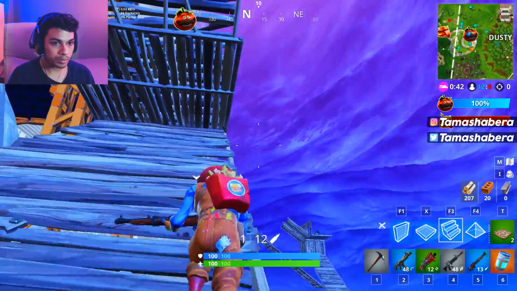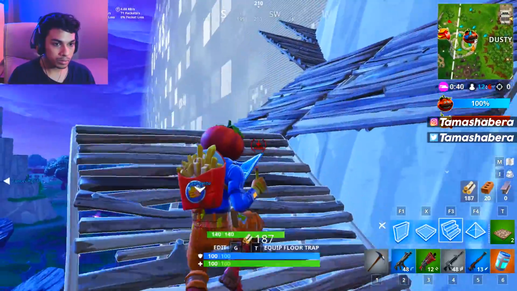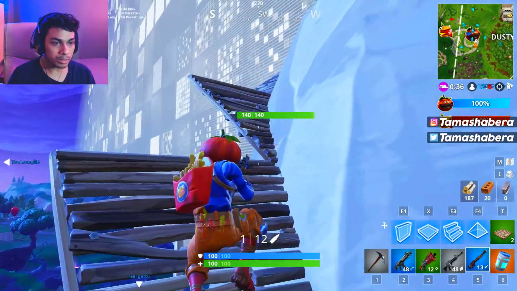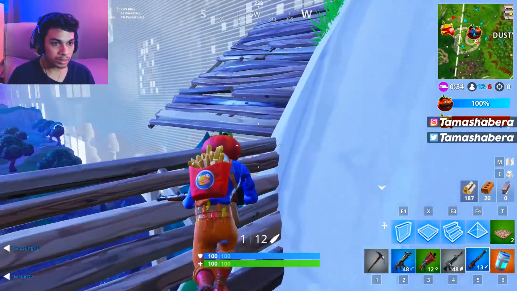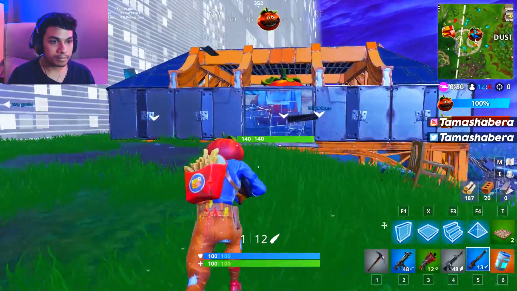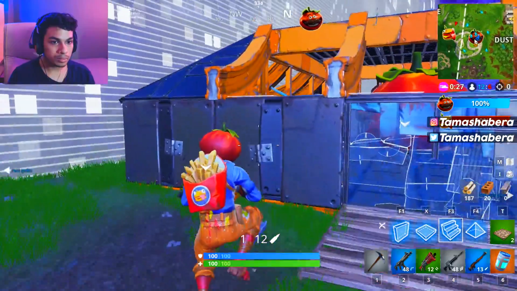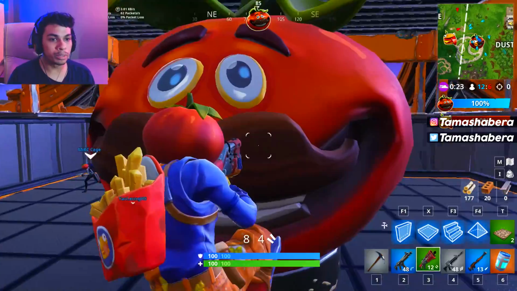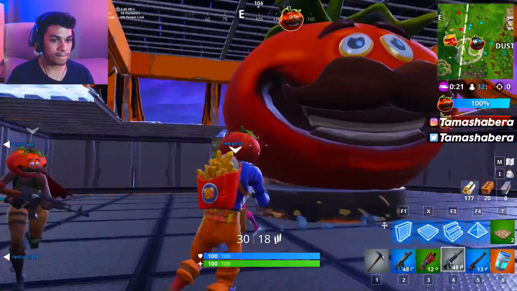Let's take this hill. Oh, I can see the enemies inside the map. Do you see them? Look, open the minimap and you guys can see the enemies. Whoa, you can see the enemies? Okay. This fight is gonna be crazy. Oh, all right. That is that tomato head. Hey! Let's go ahead and pay tribute to Mr. Tomato.